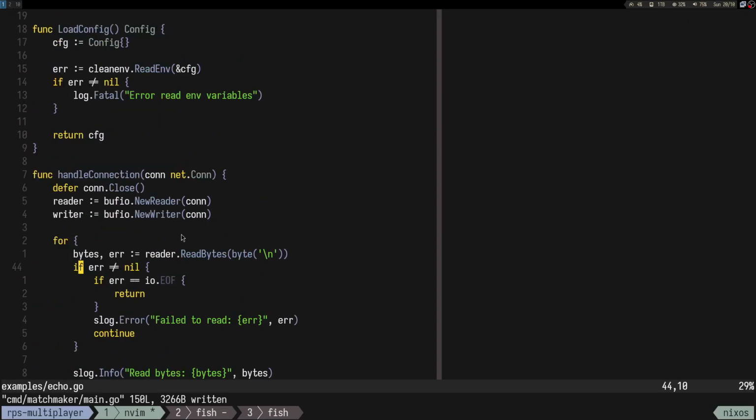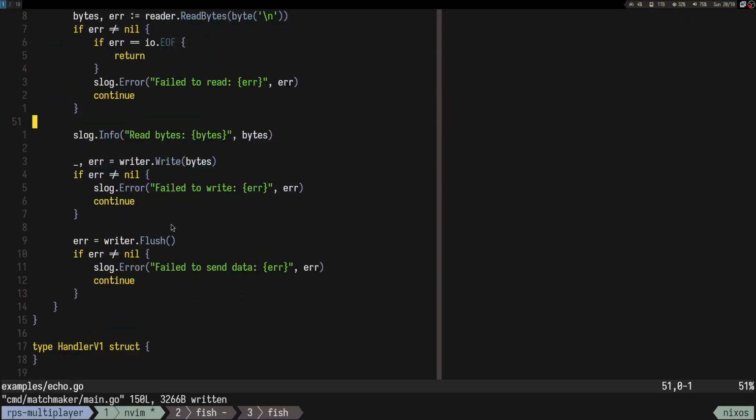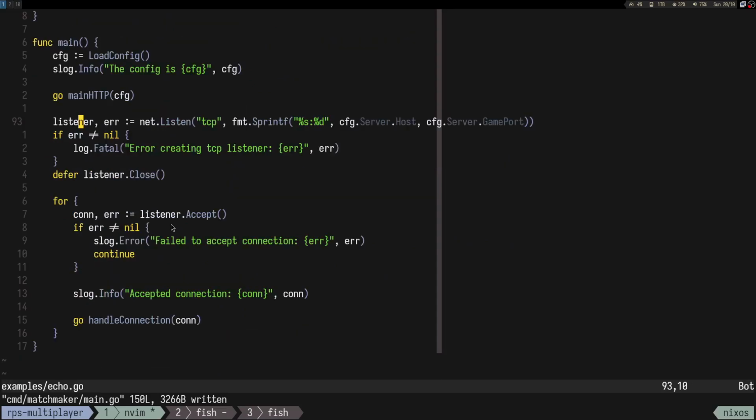I'd also like to put a hard-coded limit of how many concurrent connections we can accept.